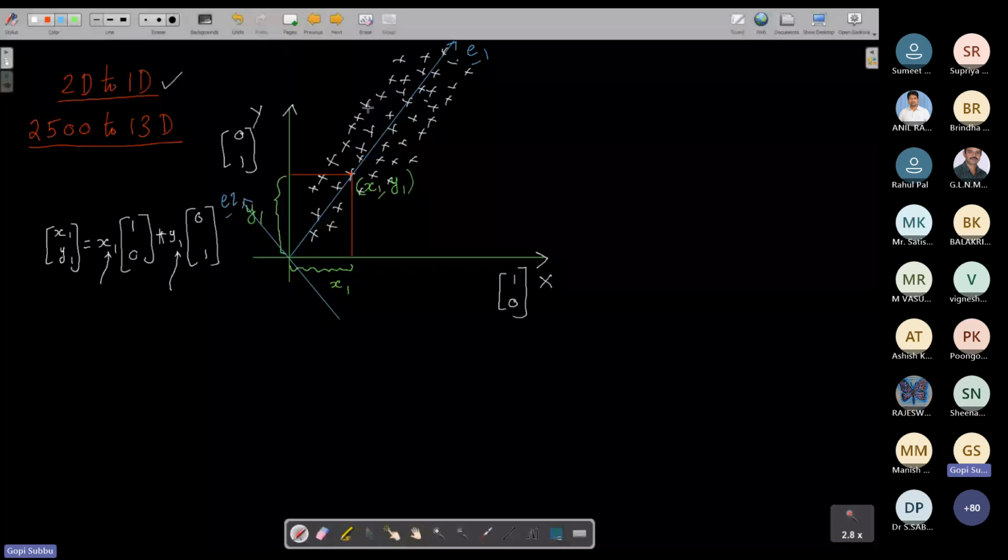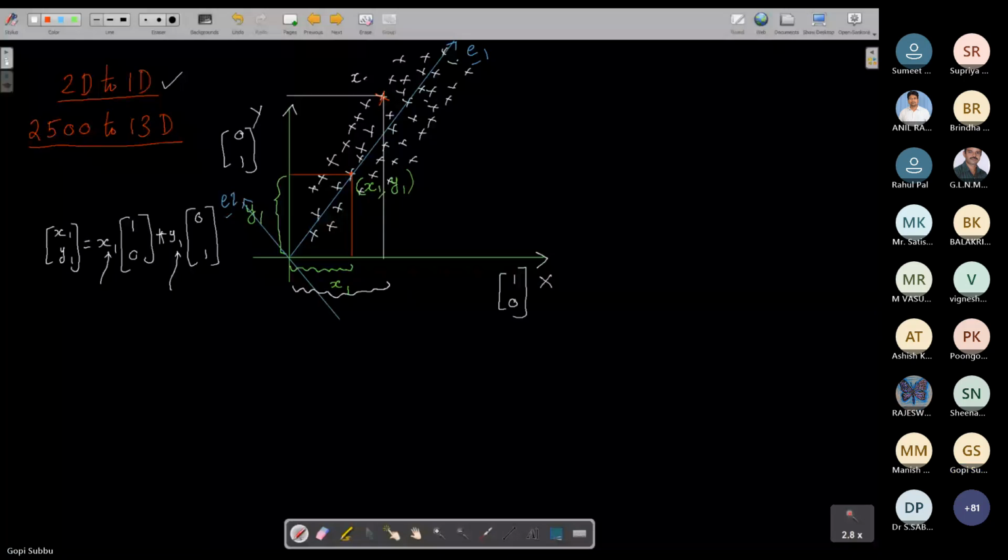So it means that the same vector, for example, if I consider some arbitrary vector here, this one, if I am representing using the standard basis, what we did was project that vector on this x and y axis like this. We projected like this, and then we found the distance measured from the origin. So, for example, this is x2 comma y2. We are measuring this one as x2 and this one as y2.